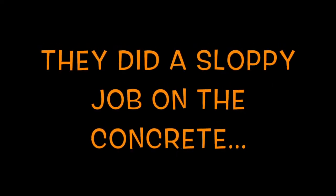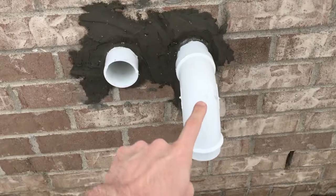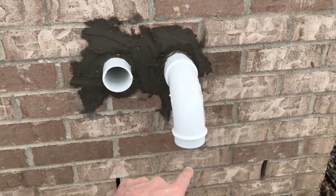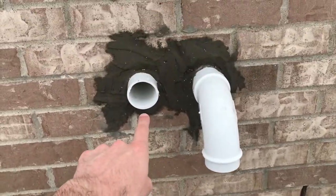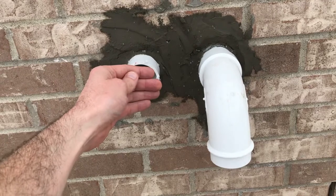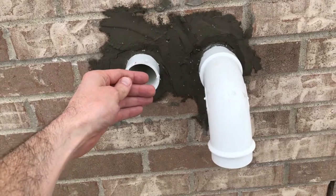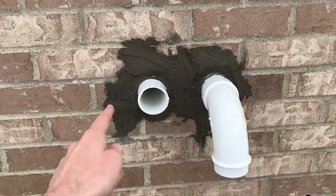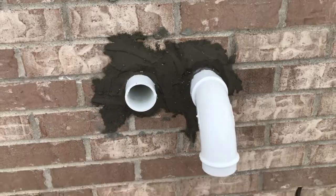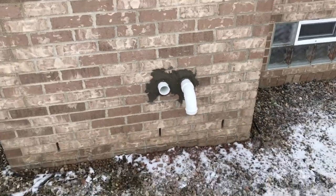So what I want to do now is take you outside and show you the opposite side. And the inlet, as I mentioned, comes out of the brick and makes a downward angle toward the ground. And that is your straight exhaust pipe. And right now, there's a little bit of warm air coming out of it because I've got the hot water inside turned on. And what the crew did is they cemented both pipes to create that seal. So again, that's what the exterior portion looks like.